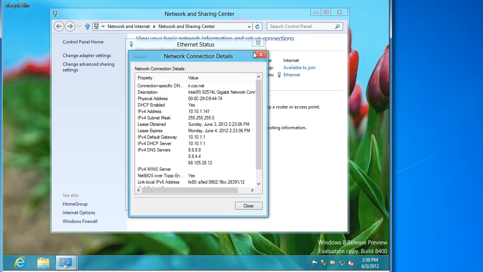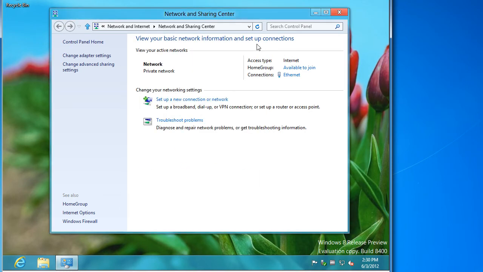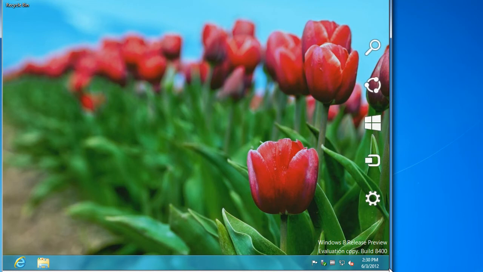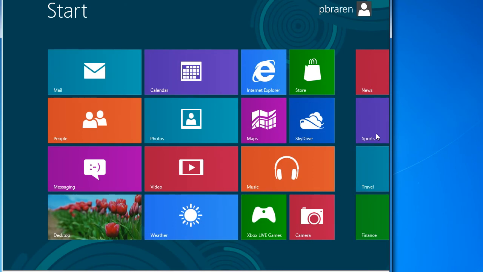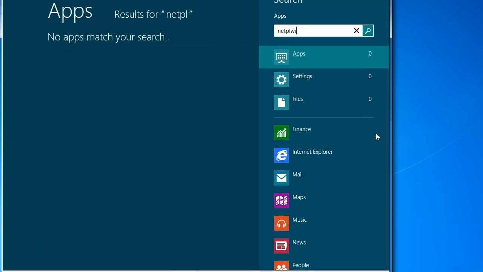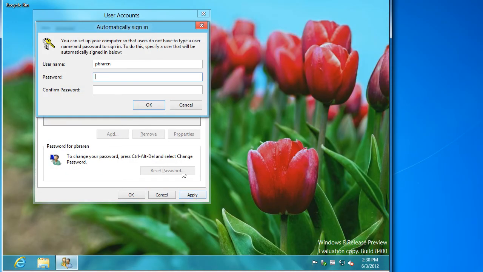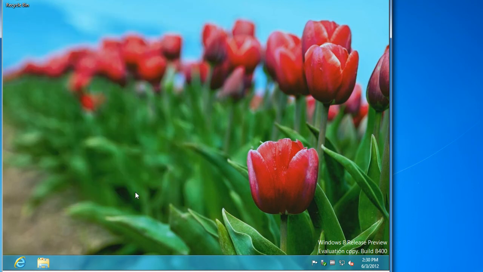One other thing in the VM here, before we actually finish the connection, is automatic logon, which is hard to show you over remote desktop. So if we click here and just start typing netplwiz and hit enter, it starts this little dialog. Turn that off. I'm in a lab. I don't want to be nagged for a password on every reboot.